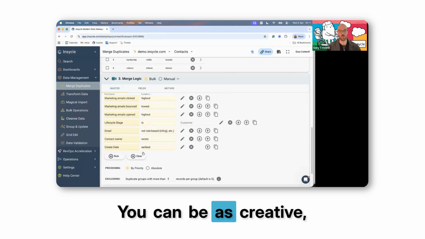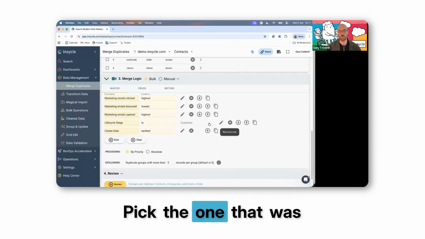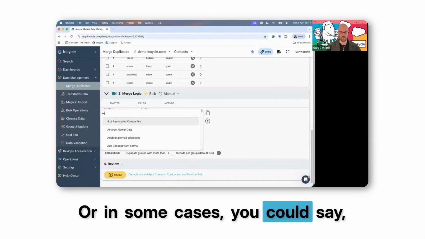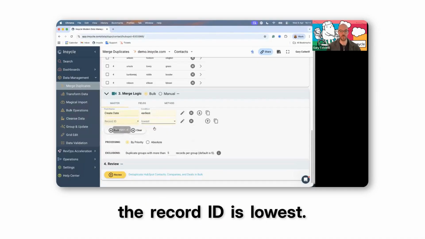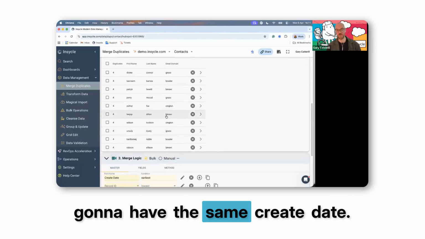You can be as creative, or you could just say, you know what, pick the one that was created first. Or in some cases, you could say, pick the one where the record ID is lowest. I know I imported a lot of these today, so they're all going to have the same create date.